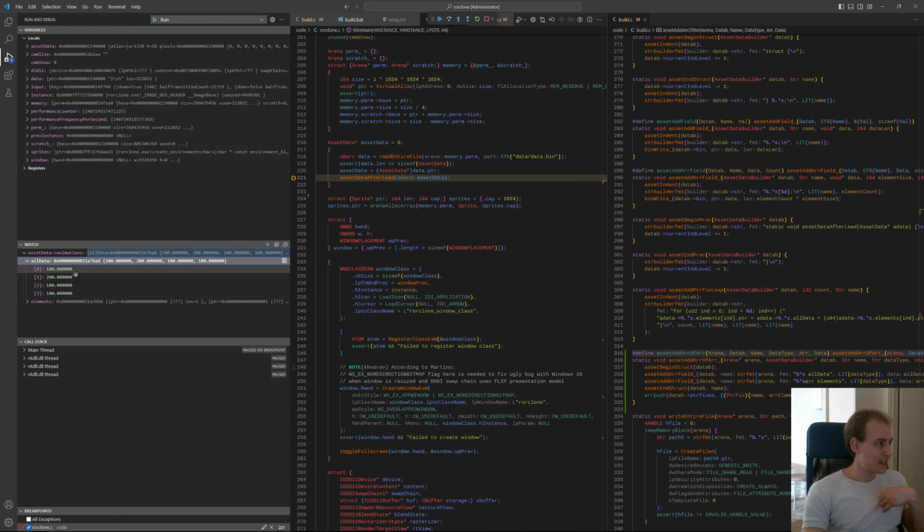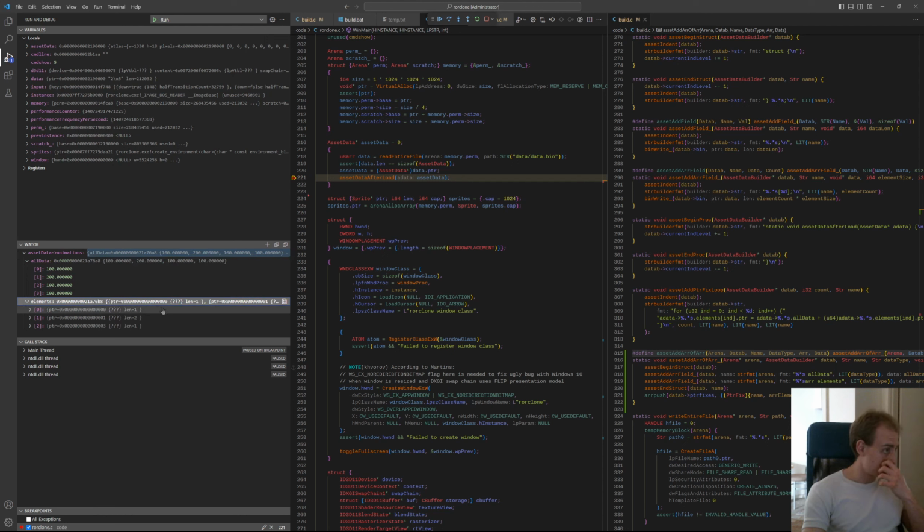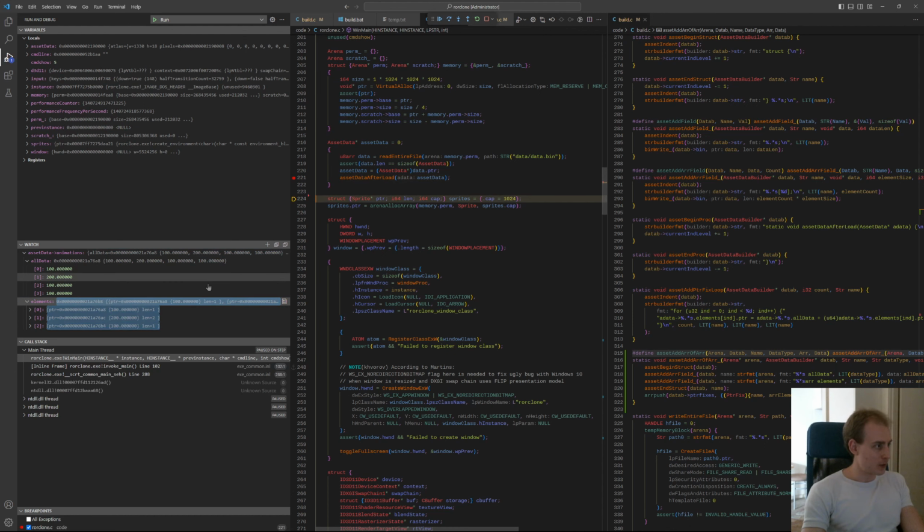So all data is 100, 200, 100, 100. Elements 1, 1, 3. So that's the first one, this is the second one, this is the last one. And then once we run after load, these get fixed up. So now this is pointing here, this is pointing here, this is pointing here.